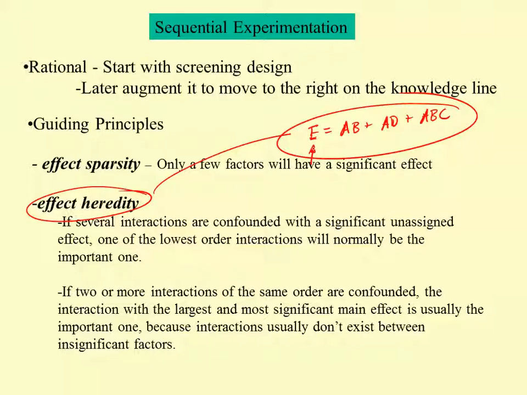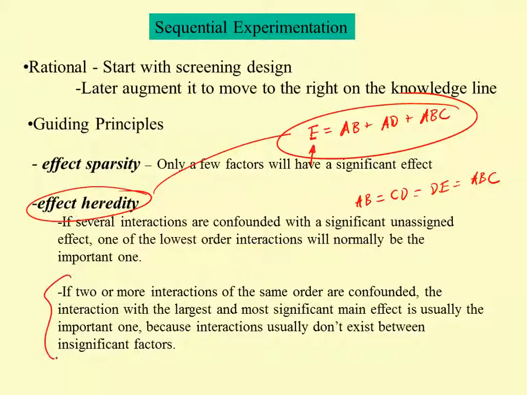Now let's say you have a situation where you have a bunch of the same order. I'm making these up. I have no idea what the design generator defining relation would look like here. But let's say you have something like this, and the bottom of this column turns out to be significant. Now this first level doesn't help us, only that the three-way interaction is probably not it. But now we have three of these two-way interactions, and we need to figure out, well, is just one doing the work, is one significant and the others not?